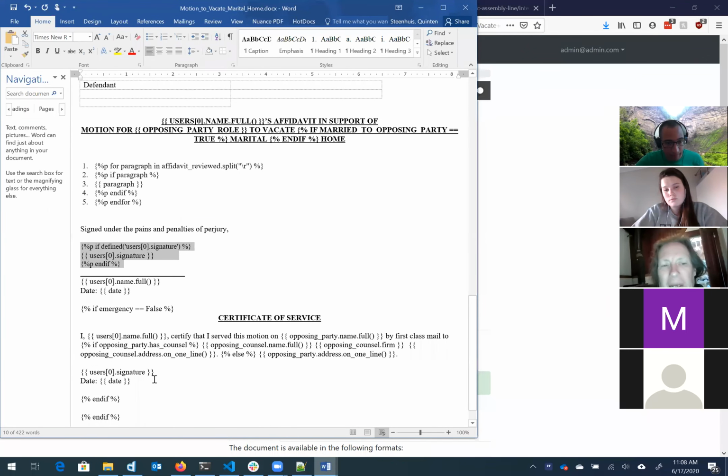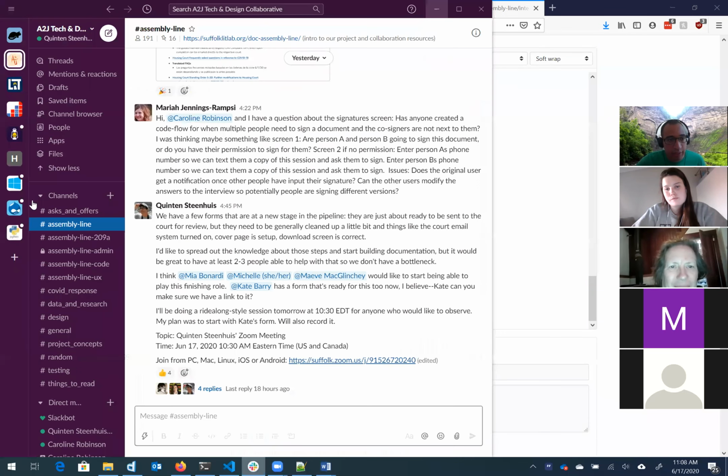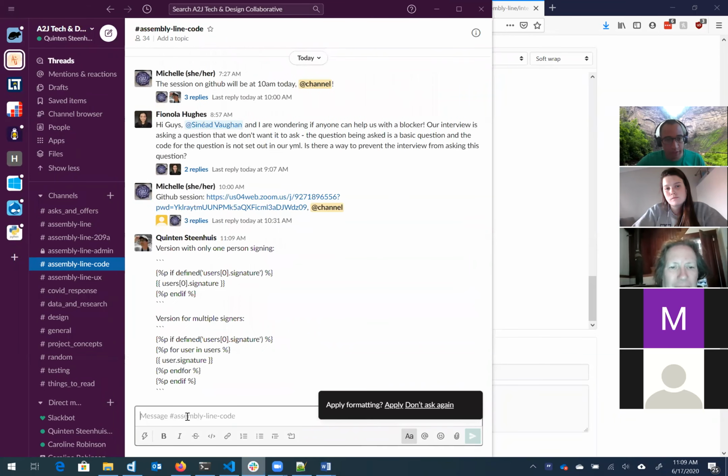To use this block that Quentin's showing us. Would you put it in the chat, Quentin? Oh, sure, I'll put it in the chat as well. Thanks so much. I'm not sure why those backticks aren't doing what they normally should do.